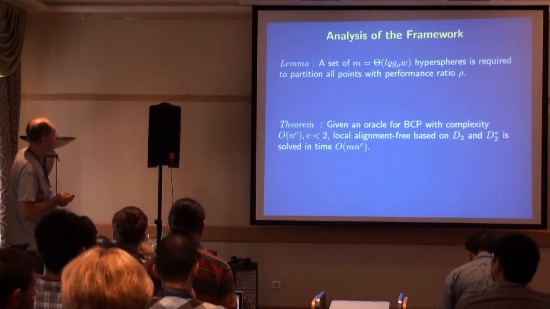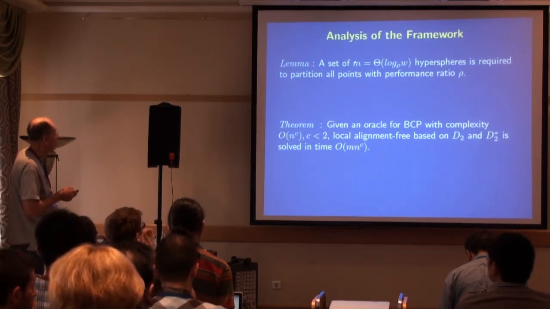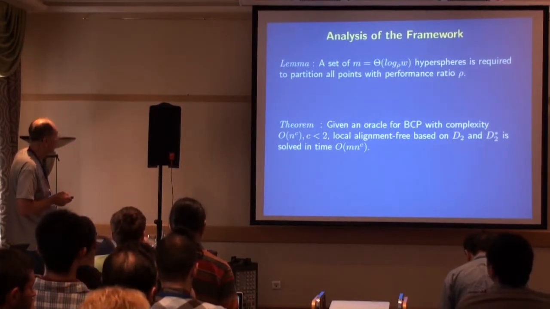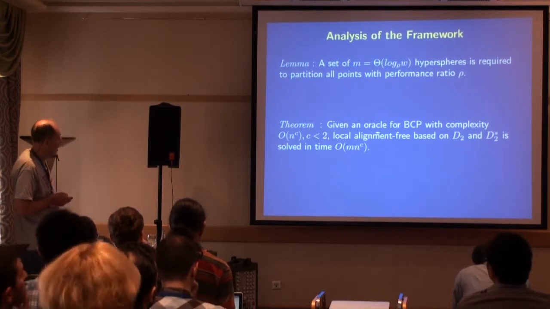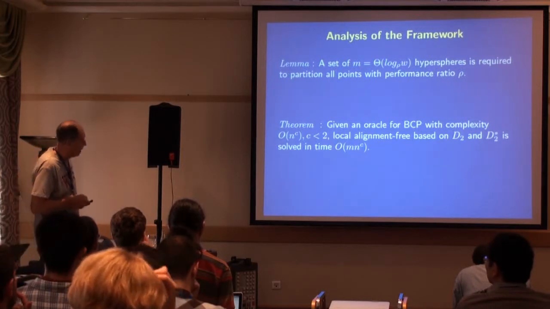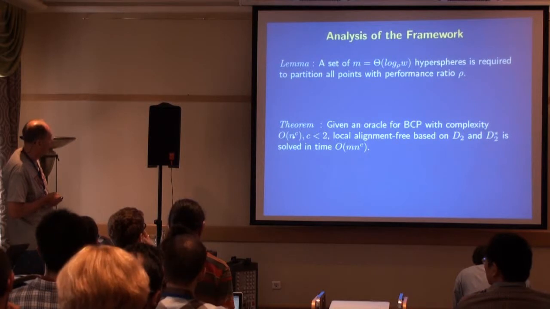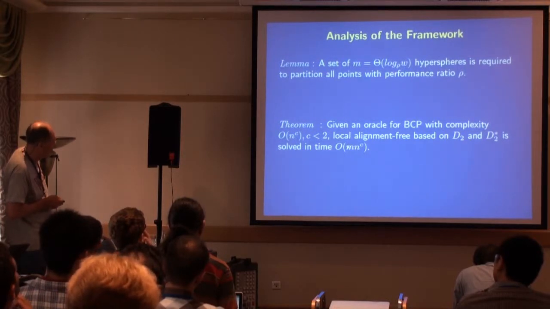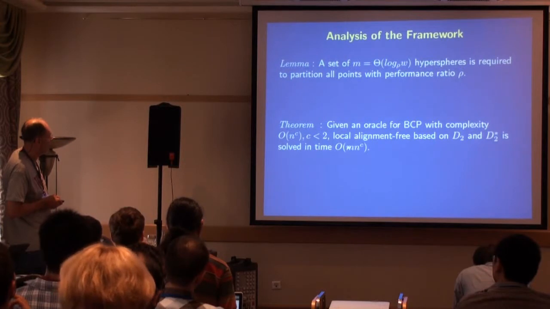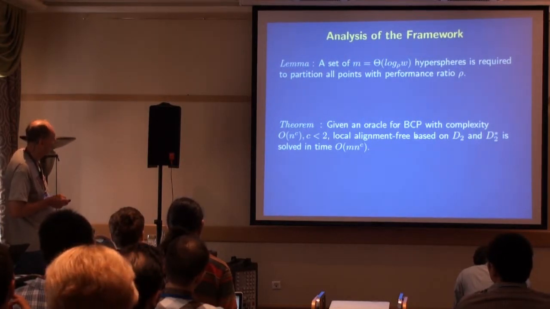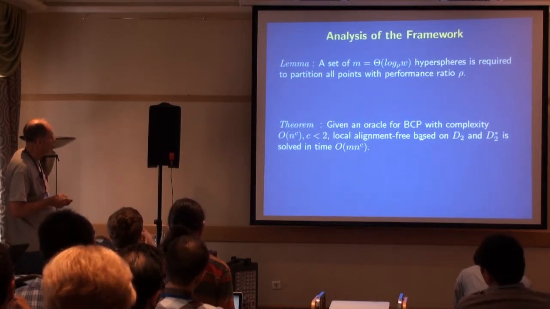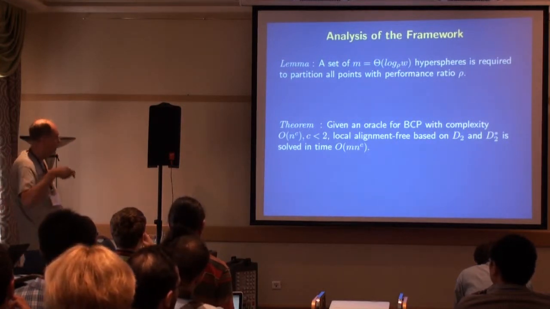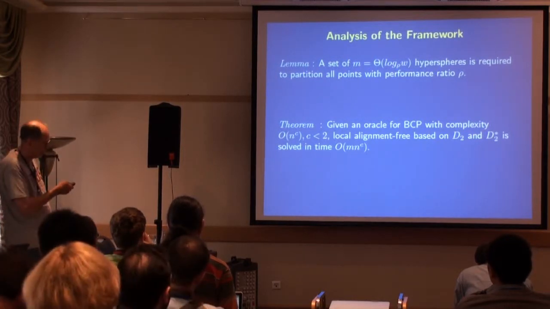The right choice of the number of spheres has to do with the logarithm of the window size. And from computational geometry, there's a probabilistic algorithm that has complexity n to the c, where c is less than 2. And you can solve this problem. I think this should be m squared n to the c, but I may be wrong there. At any rate, with the procedure I described, you can show that you can do local alignment free, based on D2 or D2 star, in big O of, I think, m squared n to the c. So we got it below quadratic by leveraging this other problem.